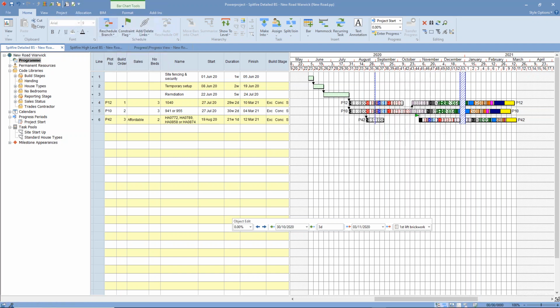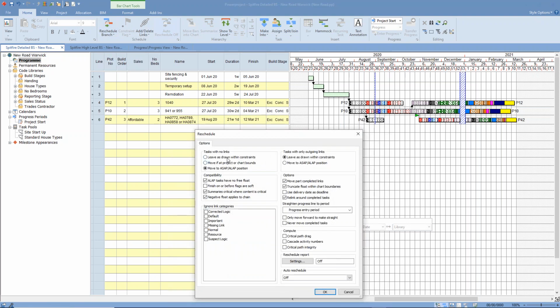So in some ways, the reschedule is a powerful mechanism, but you've always got to remember to move things around with the reschedule, because you've either got to do it all manually, which is leaving these settings here, or you're going to move everything as early as you can, and you're going to put in links and constraints to set the position of activities.